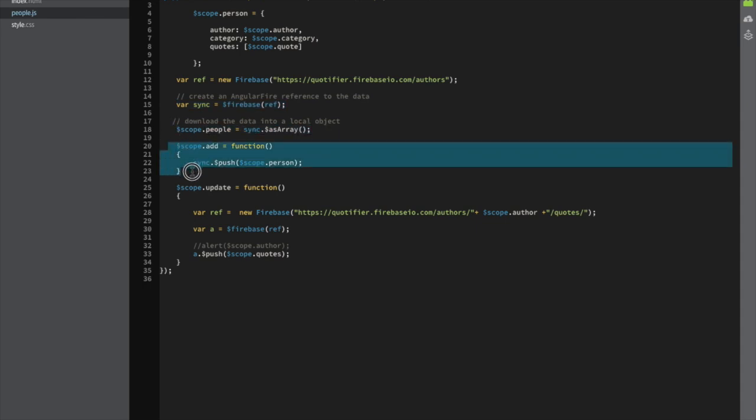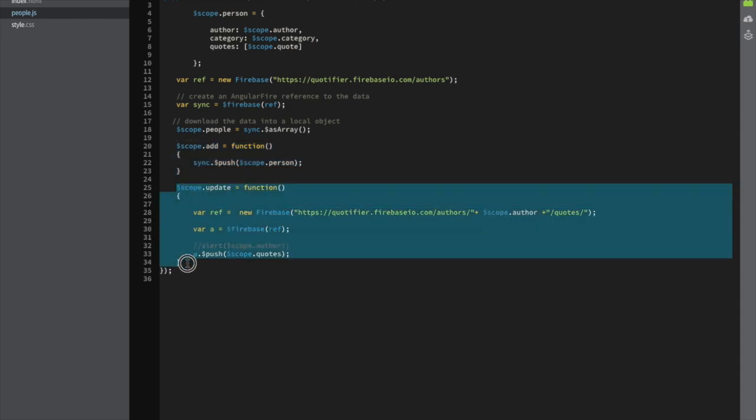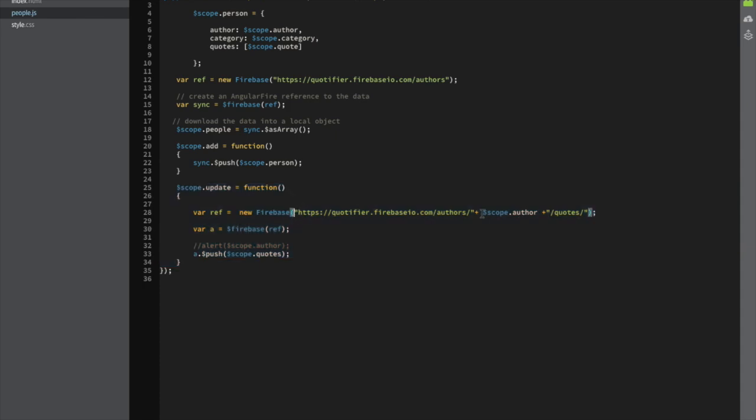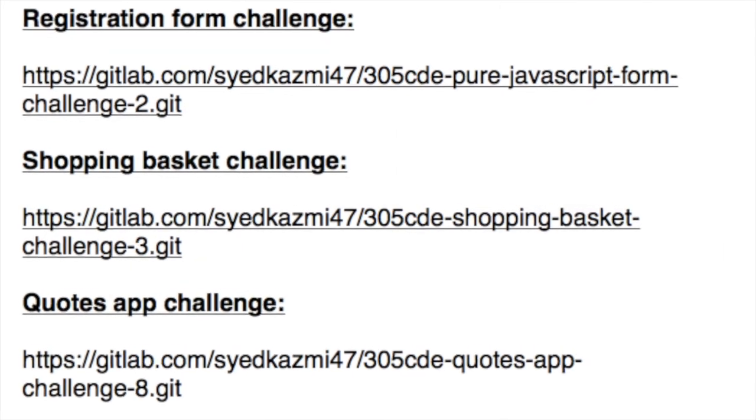Then I used the scope.add function to push data into my API, and then I used the scope.update function to update current data objects within my Firebase API. As you can see, I used the scope.author variable to complete my link to update a certain user within my API.